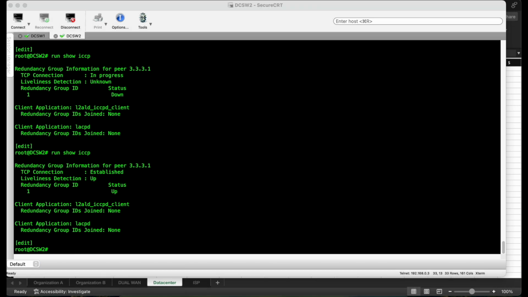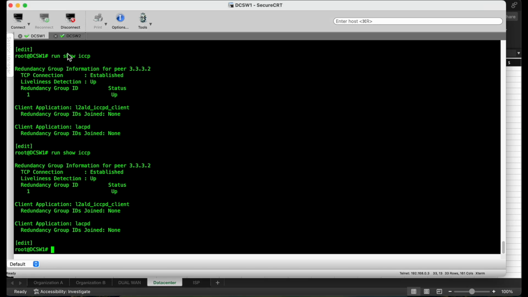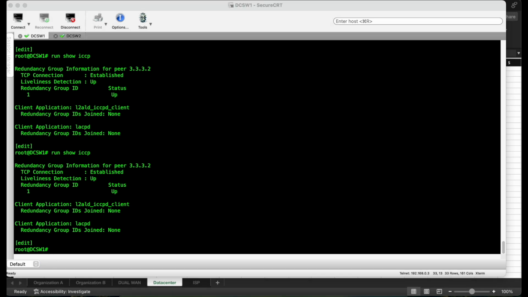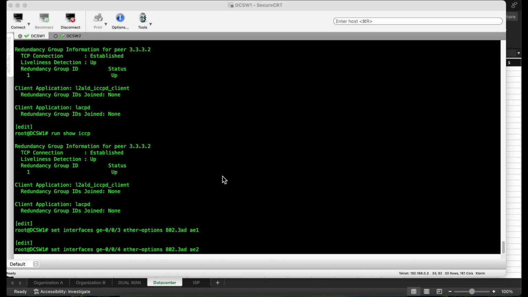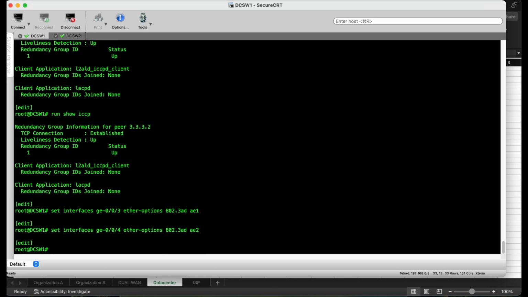Okay. Now that we have added the ICCP, it's time for us to configure the MC-LAG. So what I will do, I will add the configuration which is facing the firewalls.